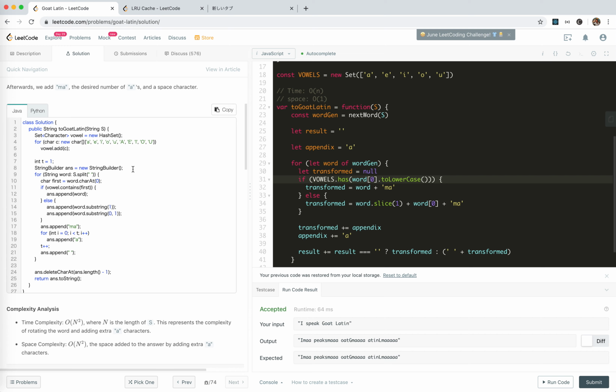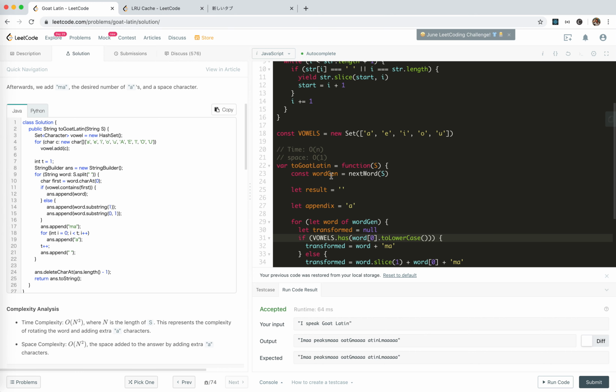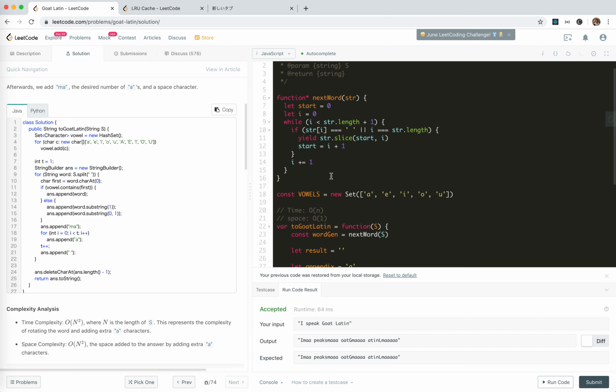New set. String buffer. Split. We didn't do split. We don't do split. Oh. So actually it would be linear time.